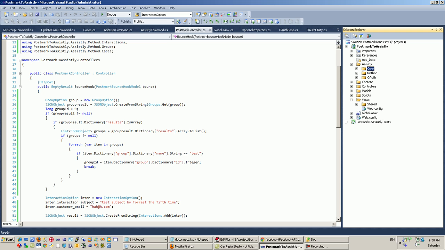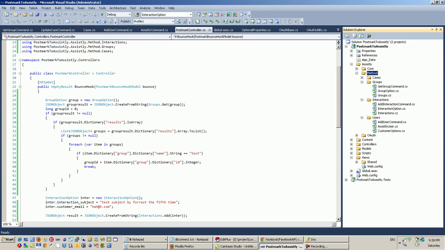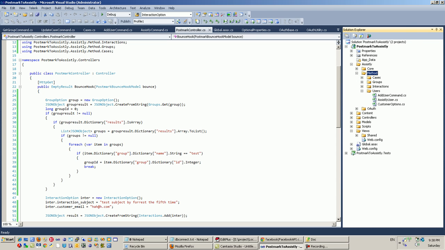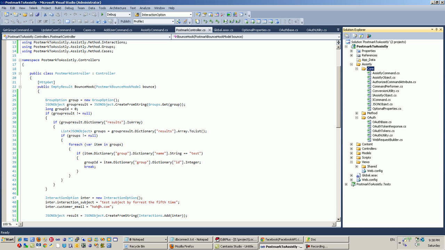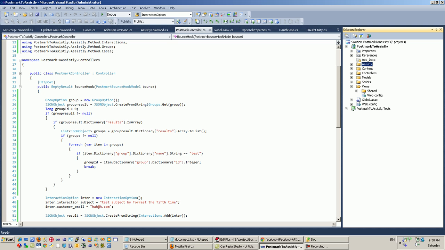The second is the method, where we have different methods, for example for the case and the group interactions. And the last one is the OAuth protocol implementation for .NET for Assistly. Most of my effort is put on the OAuth and also the core.